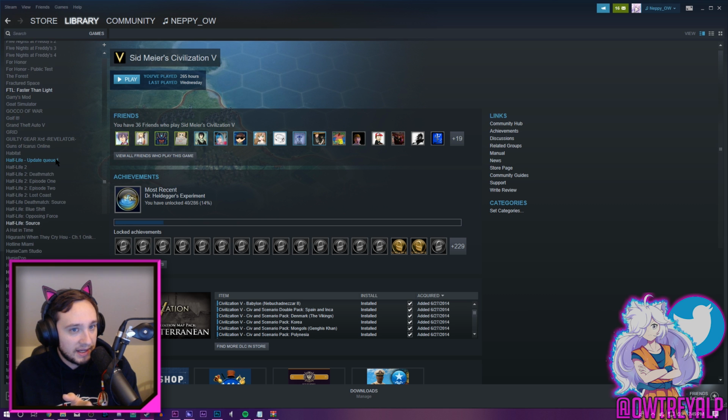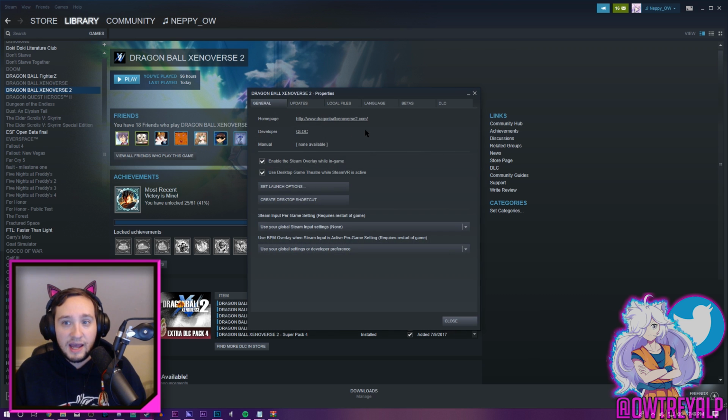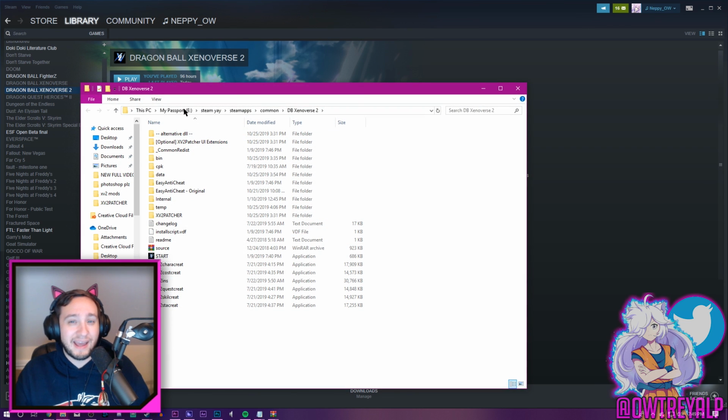Go to your Steam library. You click on it. Go to Properties. And then you go Local Files. And then you go Browse Local Files, which should bring you exactly to where your Xenoverse file is. Huzzah.